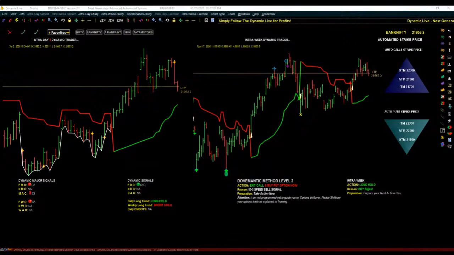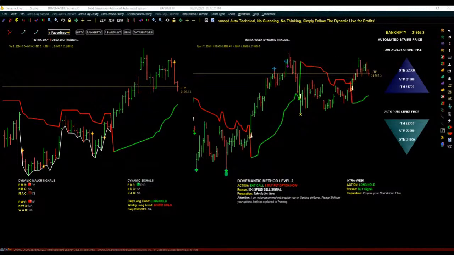But in weekly options, over a period of experience, you will learn when to go for ATM or OTM. Until then, you can stick to the ITM strike price. Now, once you have selected the right strike price, just go ahead and do the trade. Buy the put option. So even I did the trade today. I bought a 21,000 strike price put option. I bought it at around 158 rupees premium, if I'm not wrong.